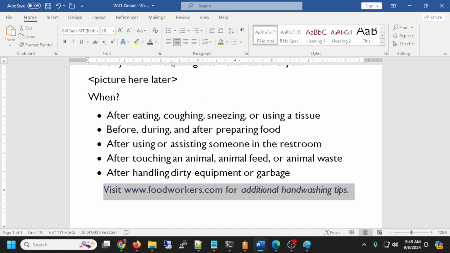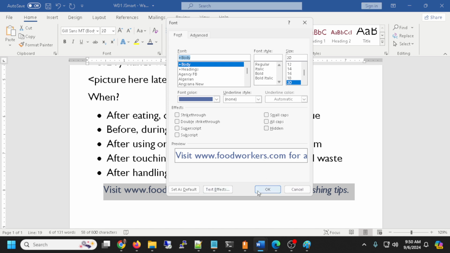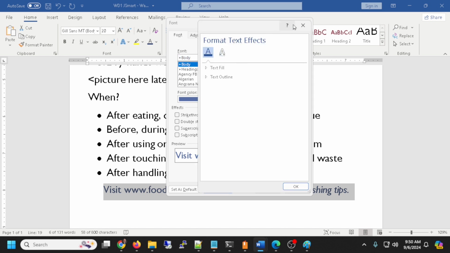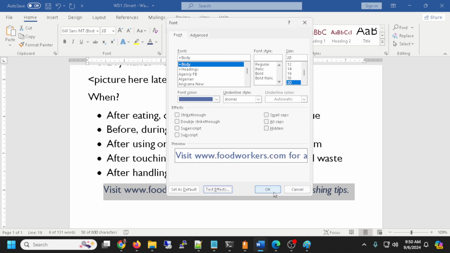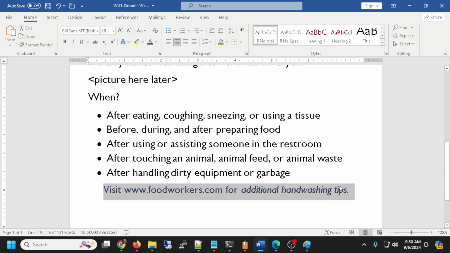There's lots of things hiding right under that tiny little arrow. Plenty of extra things that you're welcome to play with. Advance your skills. If I had it underlined, I could choose an underline style of more than just a plain one. There used to be a sparkly text that I don't see anymore. And then I can click OK, whatever I chose there.